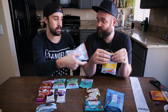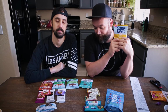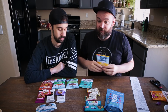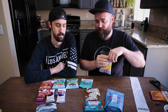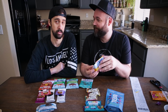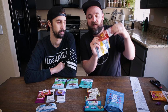But if they can make those vegan, why couldn't these be vegan? That is a very good question. That's what I don't get. If anybody works for Wholesome and can tell us why they chose to put gelatin in these and not in anything else, thank you for these, by the way. But really? Couldn't have done it with the gummy bear? That's confusing. Doesn't make any sense. Especially that they're all in the same aisle. And make your vegan lettering a little bit easier to read, especially on the gummy bear. It's literally the smallest wording on the package, vegan, and it's in the crease.